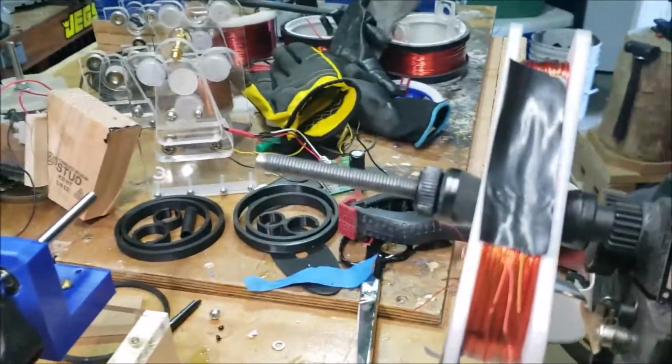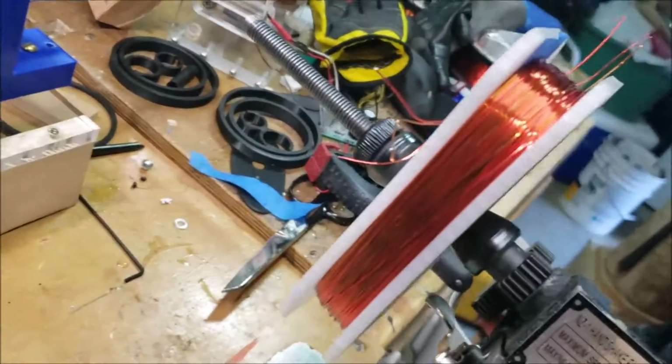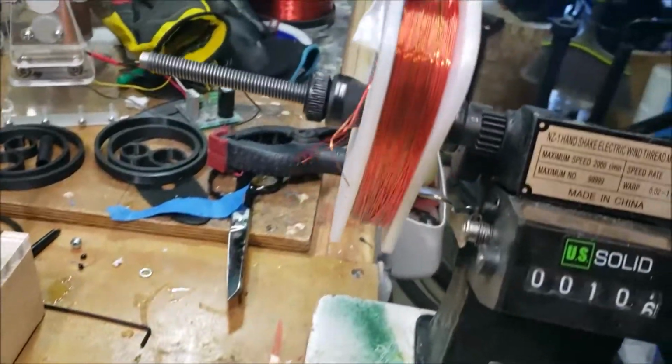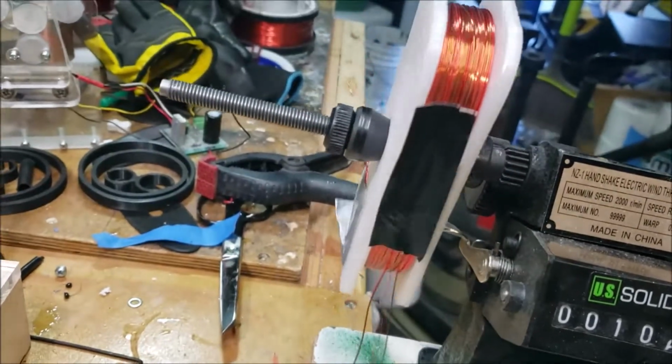All right, so I had to stop because this bad boy started to make some cracking sounds. As you can see, the ends are bulged out. But hey, it's a coil, right? It's not a Ferrari. I've gone just about as far as I can go.